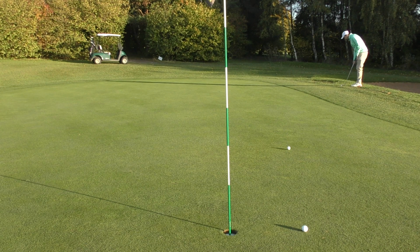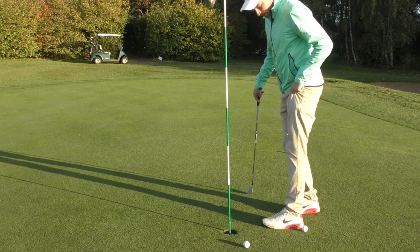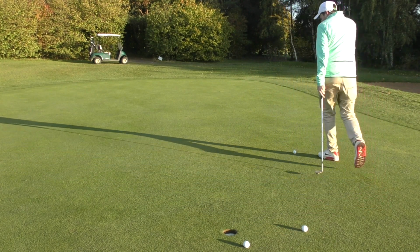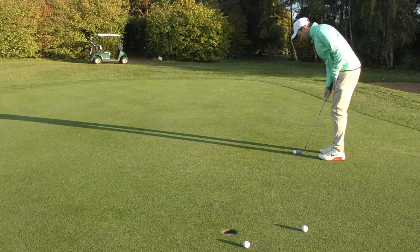A bit short of that one. Oh, nearly got it. Right, so this first one seems to be just over a foot. 2 foot to the hole. I've now got to hole this furthest one in order for it to count as a successful attempt. And I'm going to do it with my wedge because I can't be asked to get my putter.